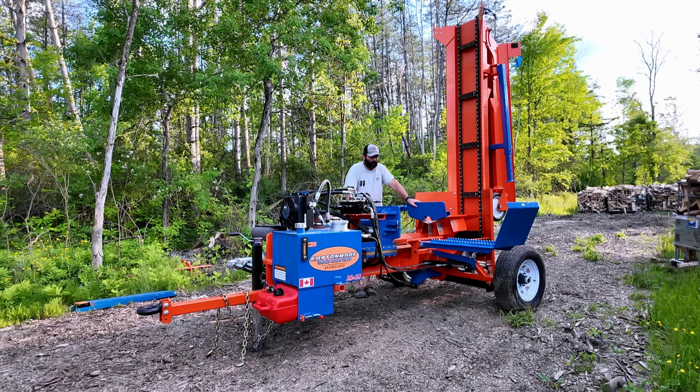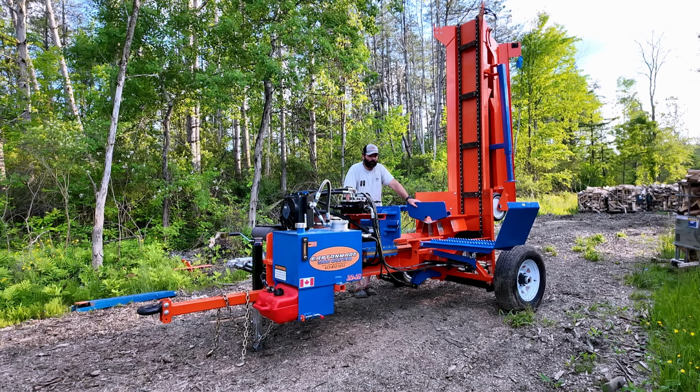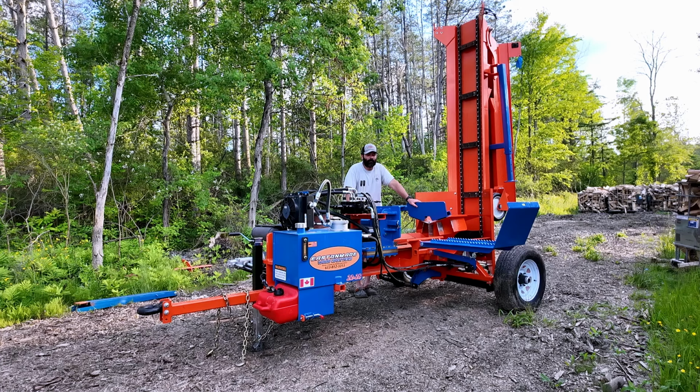He's got a big farm. I think they're on about 100 acres there, so he's got a lot of farming stuff, log splitting as well, but he's got a lot of farm stuff, which is kind of cool. You saw his cows in the beginning of the video.